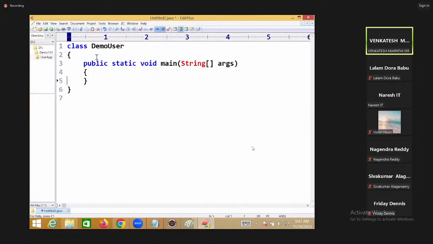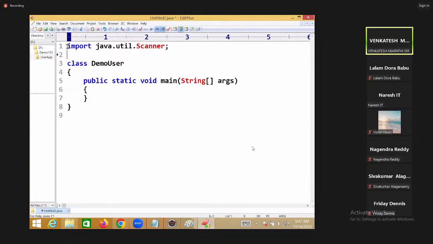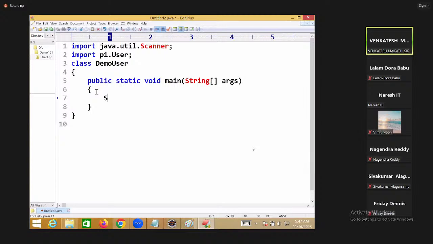In this main class, I must write import java.util.Scanner. Here I want User also, no? For that, import p1.User and create an object here. Scanner s equals new Scanner(System.in).